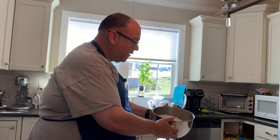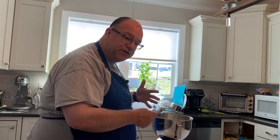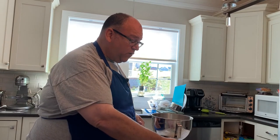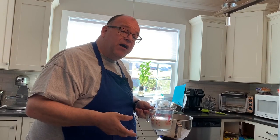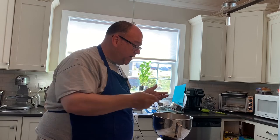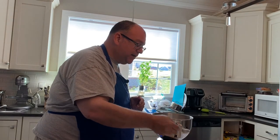Essentially you want to measure out your flour and your yeast and everything, but you're going to steal from your flour. For about every loaf — so that's going to be about an 800 gram loaf — you're going to be stealing two tablespoons of flour. And then whatever liquid you're using — I'm using milk because I'm doing a white bread — you're going to steal about a quarter cup of the milk or water. So I'm doing a three-loaf recipe, so I'm going to go ahead and steal six tablespoons.